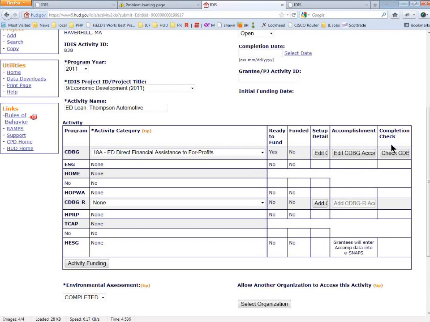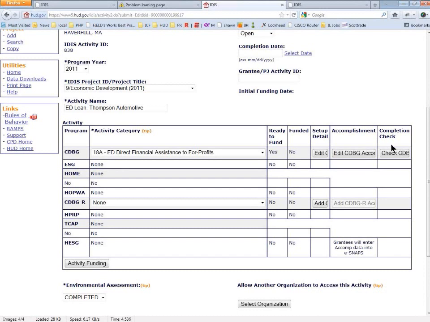However, with that said, I know some grantees out there, in terms of affecting your reporting ability, could have one activity, just increase the funding, extend the existing agreement, and just use that, inserting a new accomplishment year to report on multiple years for that one program. So that's one option you do have, but go ahead and maybe work with your CPD rep, because one element of this is to make sure that IDIS reflects and mimics what's in your action plan.